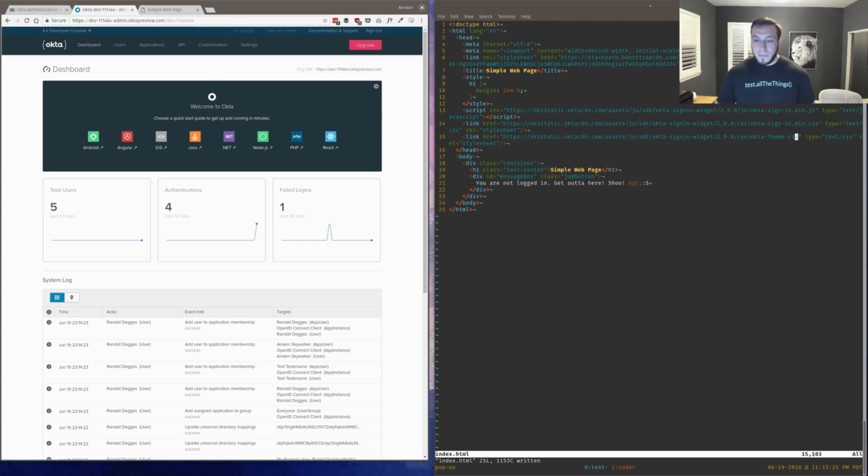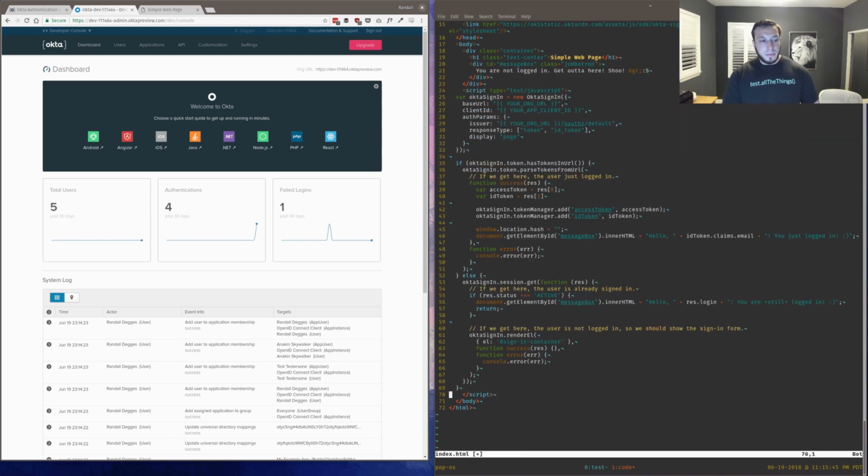Basically all of this together is going to allow us to have a nice looking login form embedded in our page. So after that, what we need to do is write some JavaScript code to actually tell the widget what to do, to actually enable it, to turn it on, to handle all that stuff. So we're going to come down here, we're going to paste our code. I'm going to clean this up for you in a second. Give me one sec.